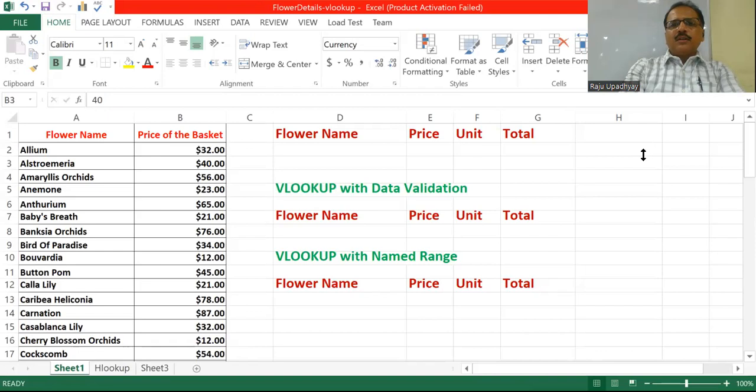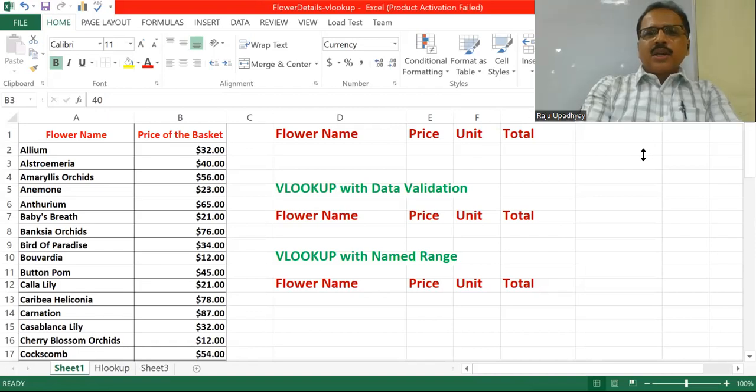Every day morning, the flour basket price changes, so it's very difficult for the seller to know what exactly the price is. So they need a certain search mechanism by which they will enter the name of the flour and that will return the price of the basket for that entered flour.